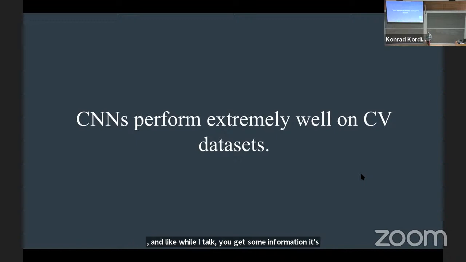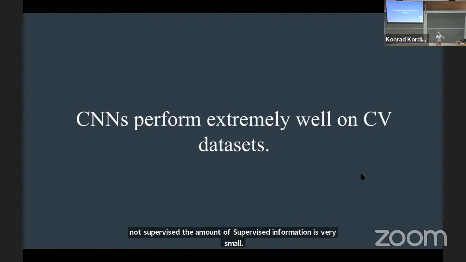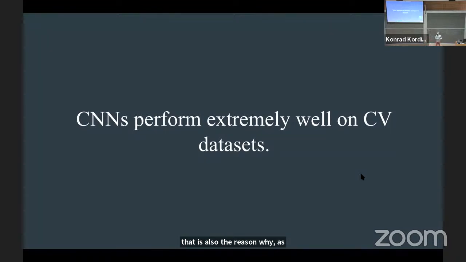The amount of supervised information is very small in our lives. In fact, that is also the reason why machine learning is progressively moving away from supervised data to self-supervised or unsupervised learning, and we will be covering these things later. I like this way of putting it. Let's calculate it with seconds, because that's what I have the data for in my head. If we have 1 bit per second, who knows how many seconds there are in a year?